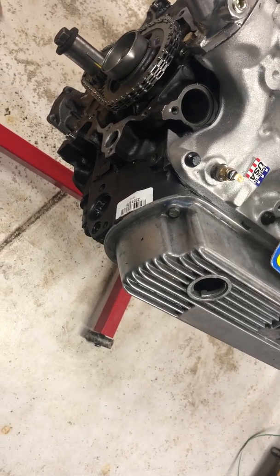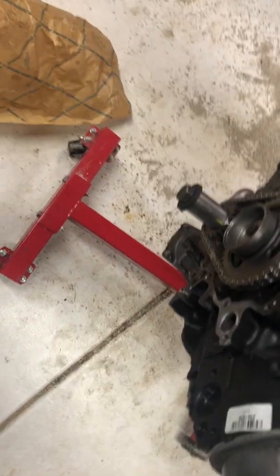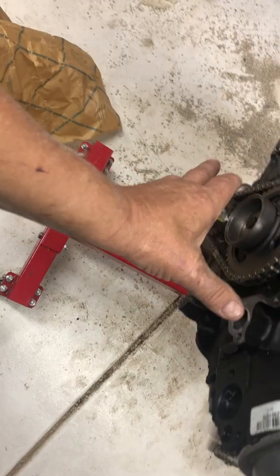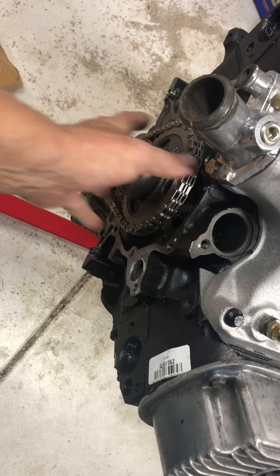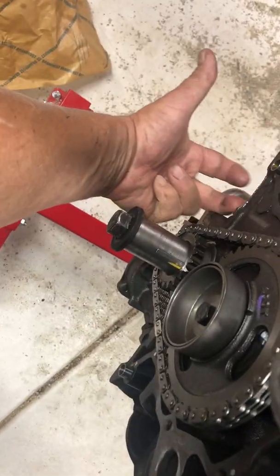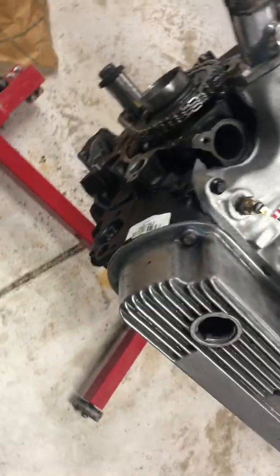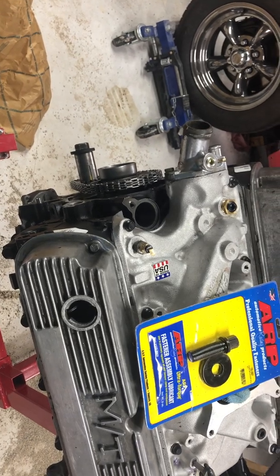And I can't put my oil pan on, or I don't want to, until I put the timing cover on. So I'm waiting for my new harmonic balancer before I can put the timing cover on. A lot of guys suggest that it's a whole lot easier to put the timing cover on first and then the oil pan, because of the 4 bolts on the bottom here that come up through the bottom from the oil pan into the bottom of the timing cover. So I'm going to do that. I'm just going to wait. So right now I'm kind of on hold until I get those parts, probably Tuesday or Wednesday.